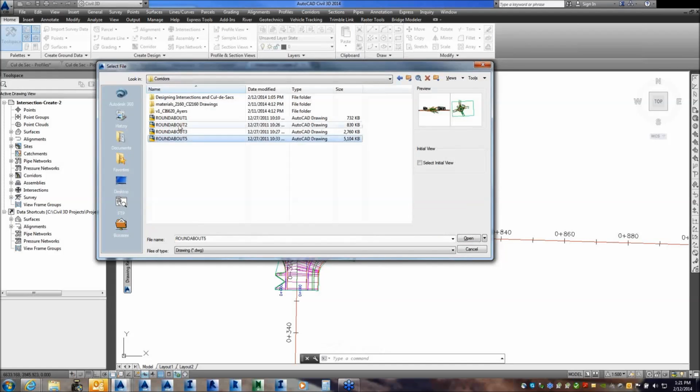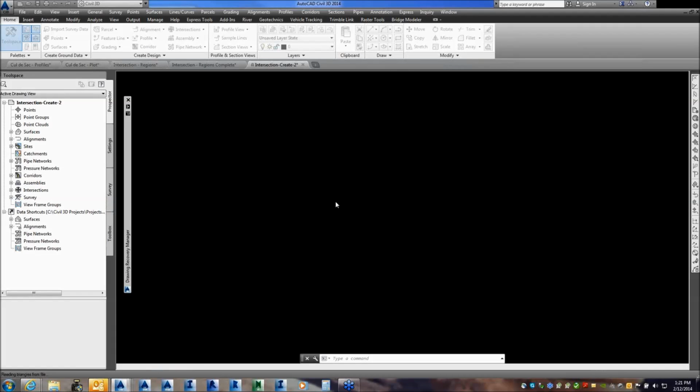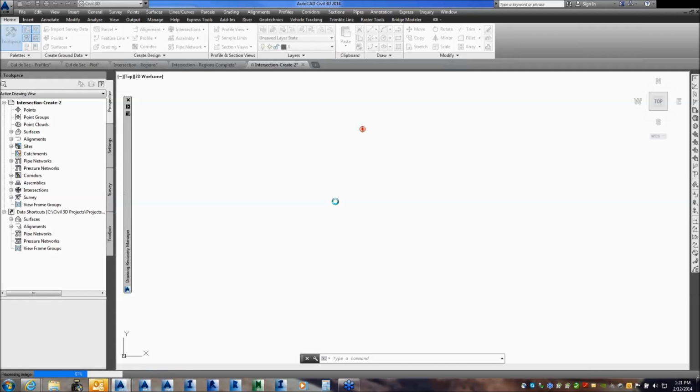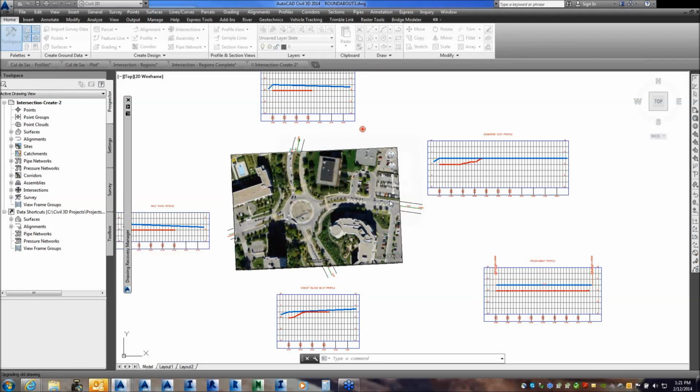We'll just come here. So we'll take a look at this roundabout here. Roundabouts are no different from corridors, but I am going to show you, as a special feature, something you could use as a different tool in reference to roundabouts.